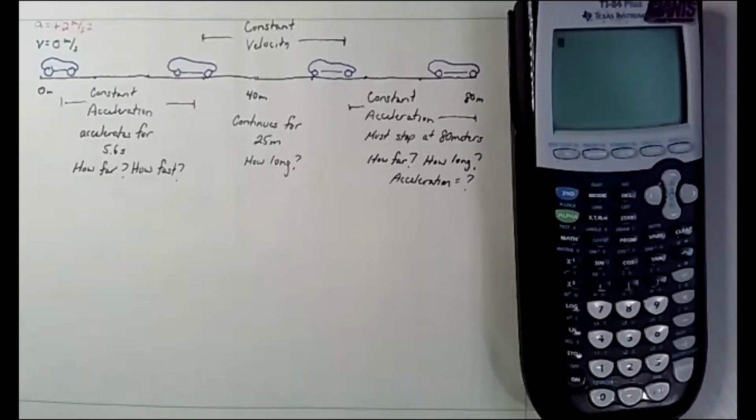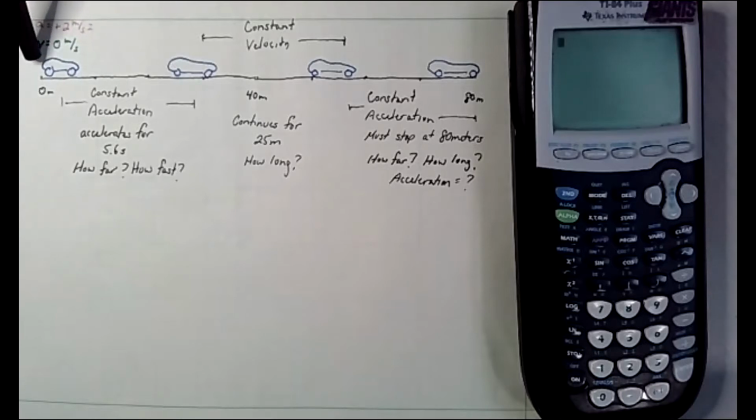Hi, in this video, we're going to take a look at how to apply some kinematic equations to solve various problems. These are going to be problems that happen on the horizontal. I'll post a lesson later on for how we deal with free fall, which is a special case of constant acceleration. In this scenario, we start off with a car.